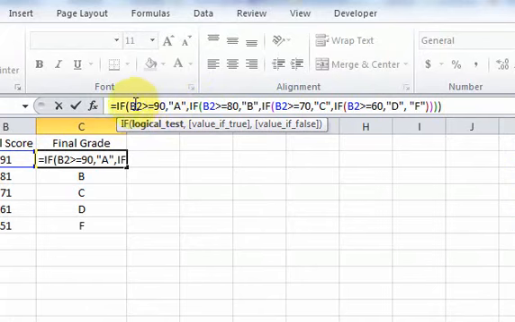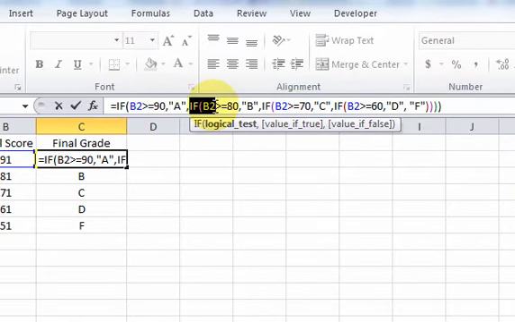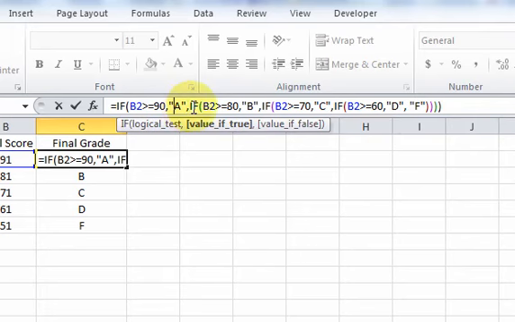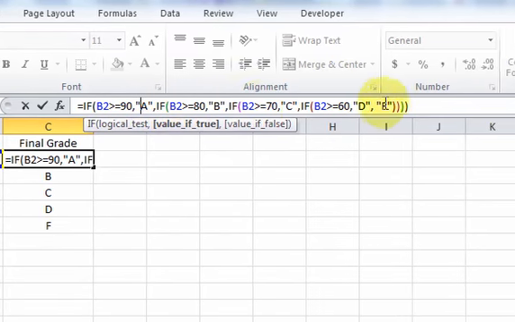You have a logical test, and then you have a value if it's true and a value if it's false. And if you want to, you can nest other if functions within an if function. So it's possible to do something like this.